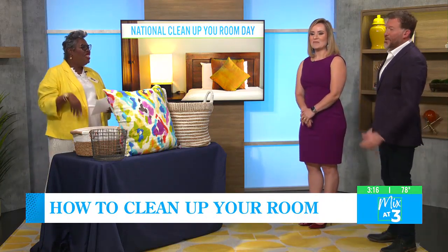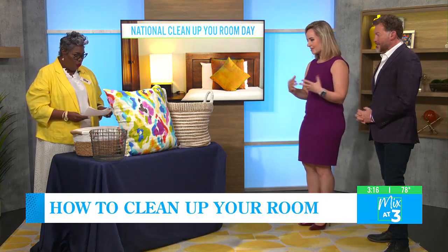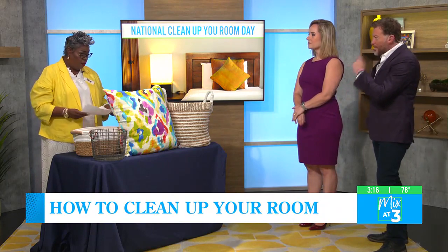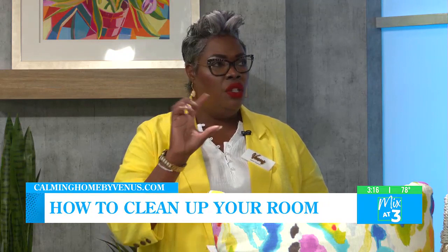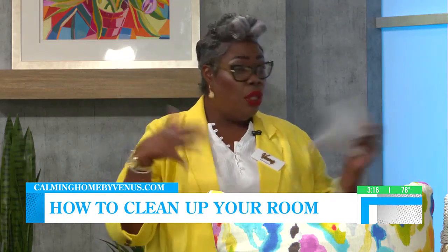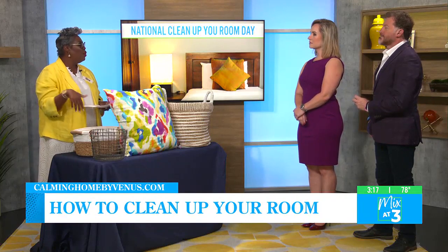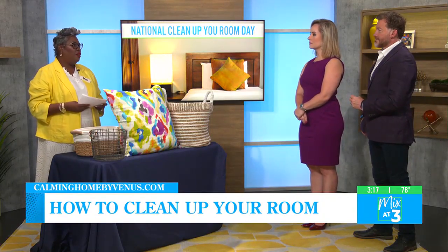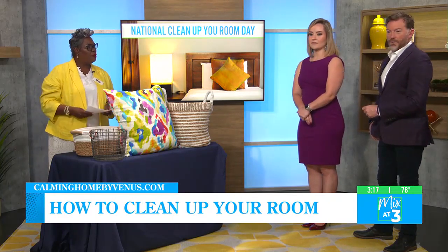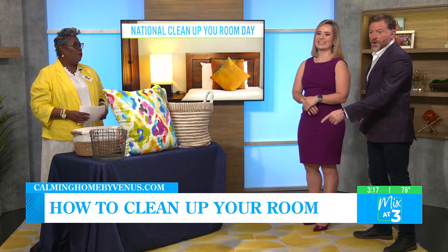If your kid wants to paint the room black, you can work with that — maybe bring some white decor to balance it out. We need light in our lives. Keeping a little checklist is also helpful — it doesn't have to be major. Just small things: make sure you pull your bed up, your clothes are folded, put clothes in the hamper. And the last thing: no shame if it's not perfect. Reward consistency and reward the effort — that's really what helps children and even adults keep the ball rolling forward.